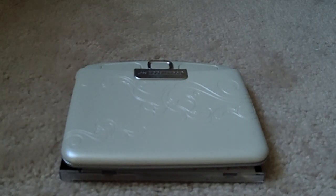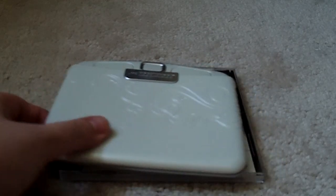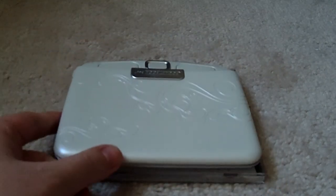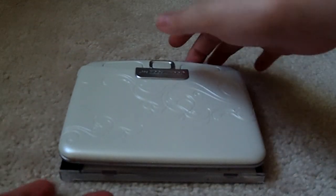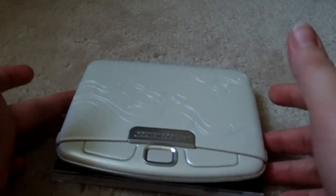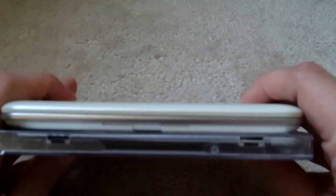This is the PocketBook 360. I thought it would be nice to go over some of the look and feel of the device in addition to my review. I actually have a CD jewel case under here because I talked about in my review, the PocketBook 360 is almost the exact same size, height, and width, and even really thickness as your standard CD jewel case. It's a little bit heavier.